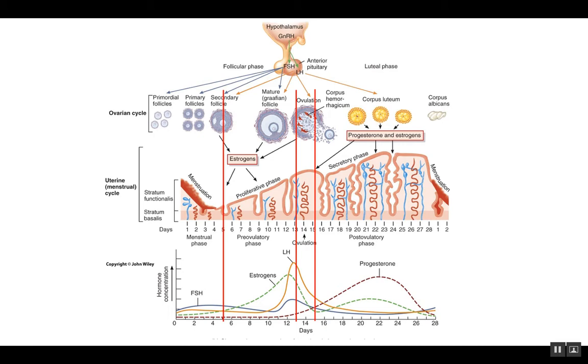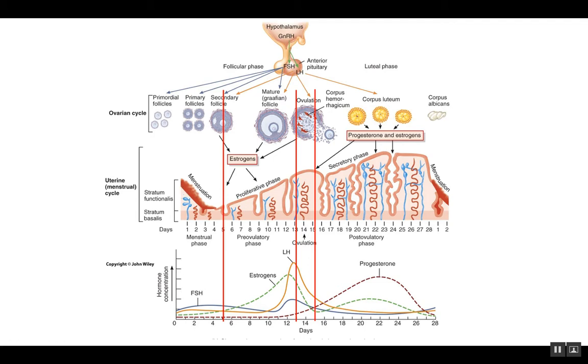It shows FSH and LH are the solid colors, blue for FSH, orange for LH. The dashed arrows, since they're being produced by the ovaries, are estrogen in green dotted line and progesterone in whatever color that is, maybe brown. So the solid represents the two hormones being released by the anterior pituitary. The dashed lines represent the two primary hormones produced by the ovaries. Now, what this doesn't show are the other two, relaxin and inhibin.